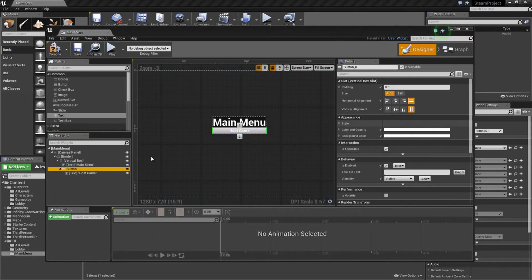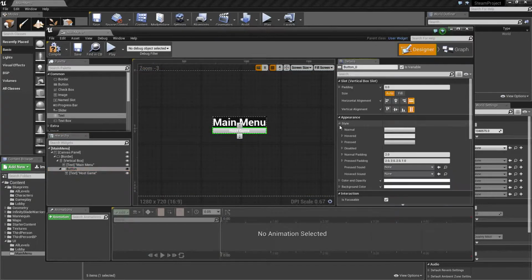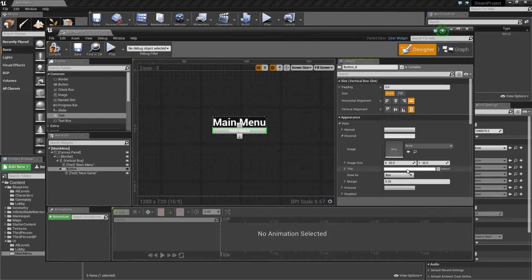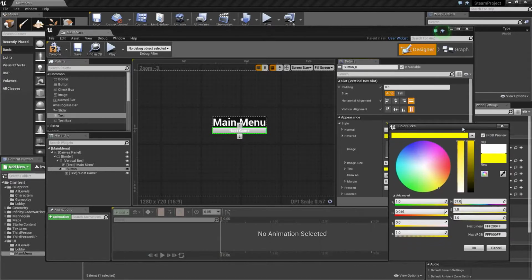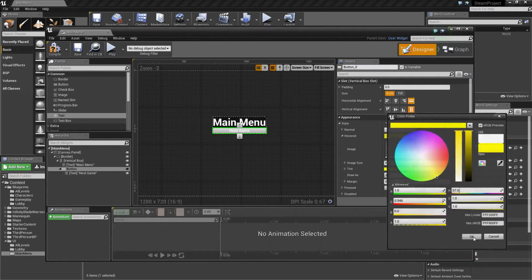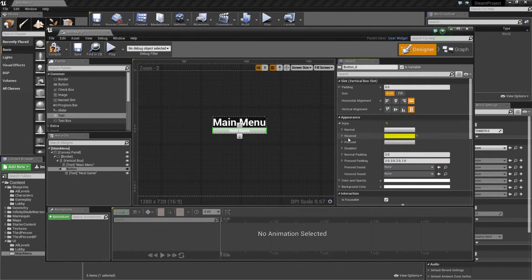So let's go to Style. Make sure you have the button selected. Go to Style, Hovered, expand that, under Tint. We're going to pick like a yellowish color or something like that. Before I hit OK, I'm going to take this and just drag it up here so that we have a reference to this exact color a little bit later. So click OK. And for this button, let's rename this. Over here in the hierarchy, hit F2 on it, and call it Host Button.